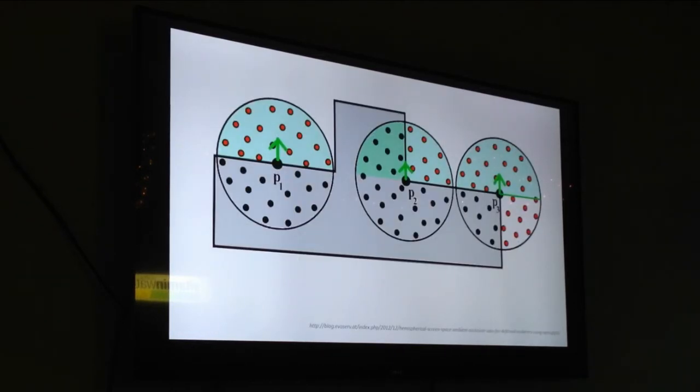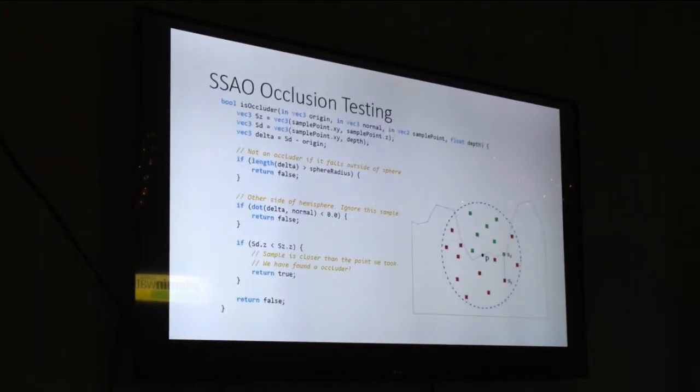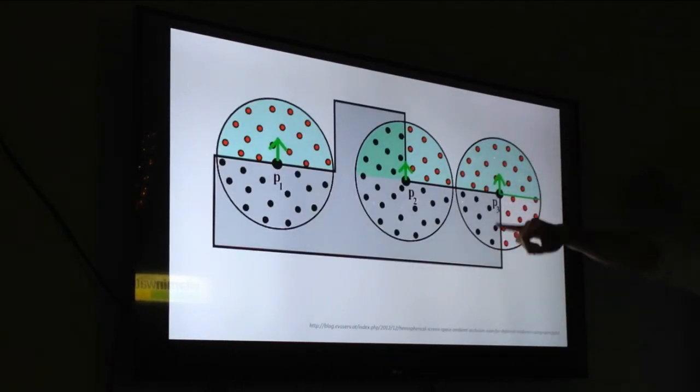And here's a more visual representation. So the first check here will rule out some random point like here or nowhere that's not inside our circle. The second check gets us in the right hemisphere that we care about, so this green hemisphere here. The third classifies whether these points are red or black. Red is non-occluder, black is occluder. And the more occluders we have, the ratio of occluders to non-occluders will be our ambient occlusion.